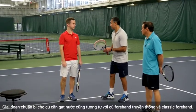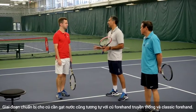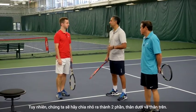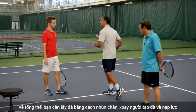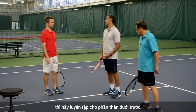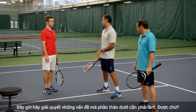The preparation phase for the windshield wiper forehand is the same as the traditional or classic forehand. But let's break it down into the lower body and the upper body. Overall, you want a lean, leverage, and a load. So let's first address the lower body. We had the ready position earlier. Now let's address what the lower body needs to do.